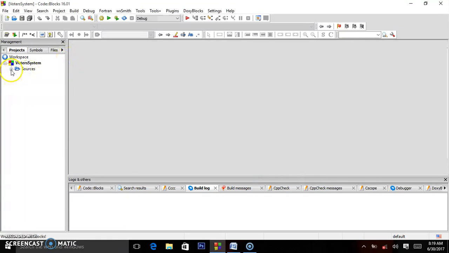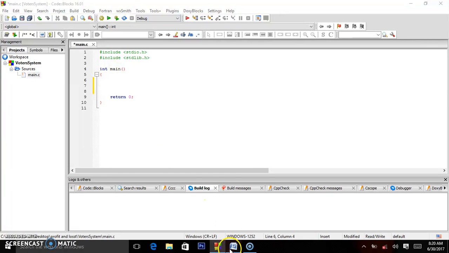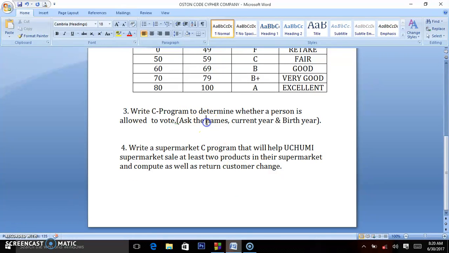So on the left hand side, click source, double click the main.c, and this is where our magic is going to happen from. This is the basic structure. Remember, we said you have to ask the user the names, the current year and birth year. When we process this we must produce age.